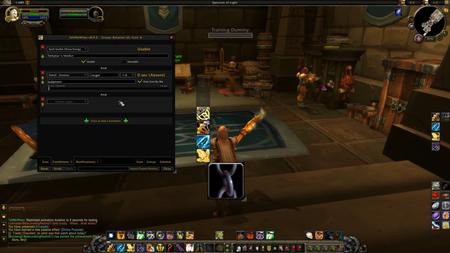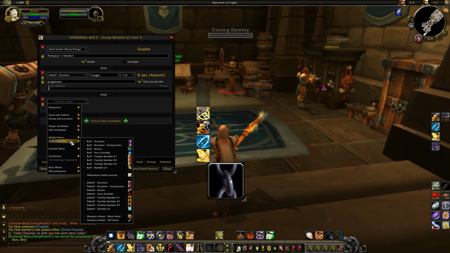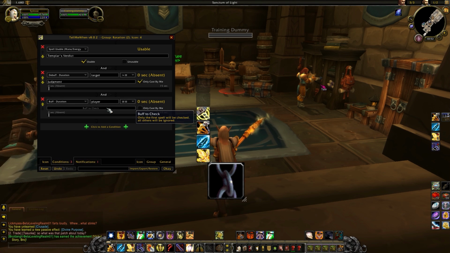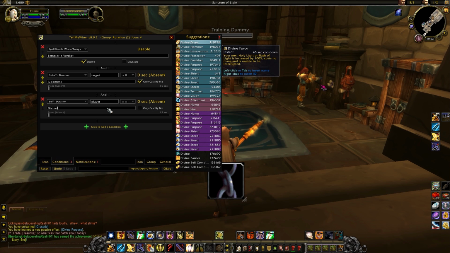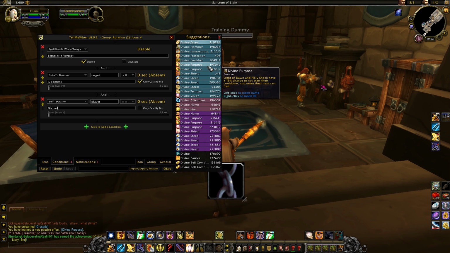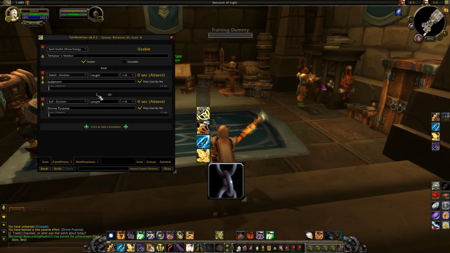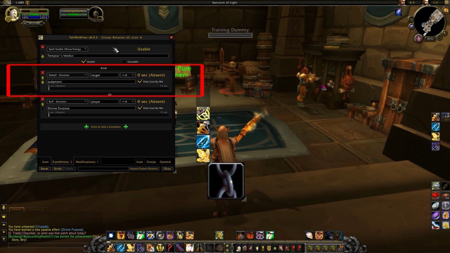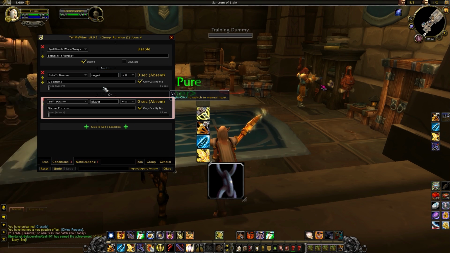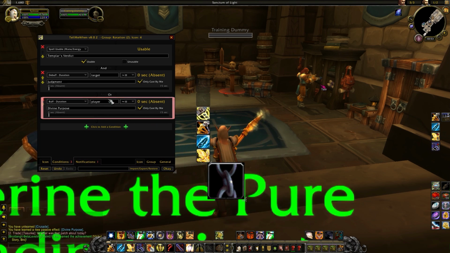We can do the same thing for the conditions for the spell itself. We go here, we'll add a condition. Let's say we want to track when Divine Purpose is up, and we don't care if Judgment's up. We'll add a buff tracker for Divine Purpose, just like we did in the notification, set it to not absent and cast by us. But just by clicking "or" here, we have a problem. The problem here is that we're tracking the Judgment buff or the Divine Purpose buff. What we actually want to do is separate them.